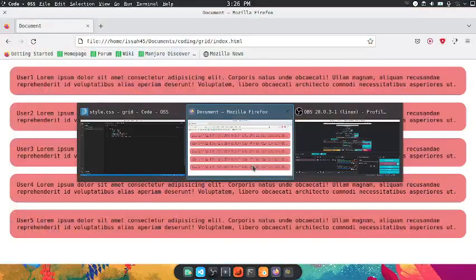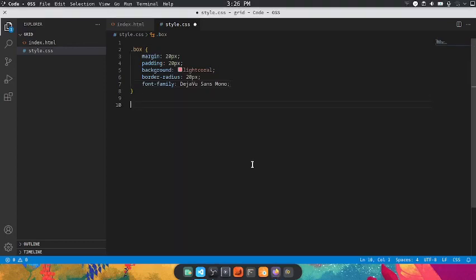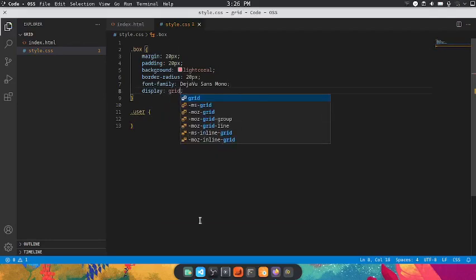So anyways, I'm going to say .user, and in the box I'm going to display grid. I'm going to display block.